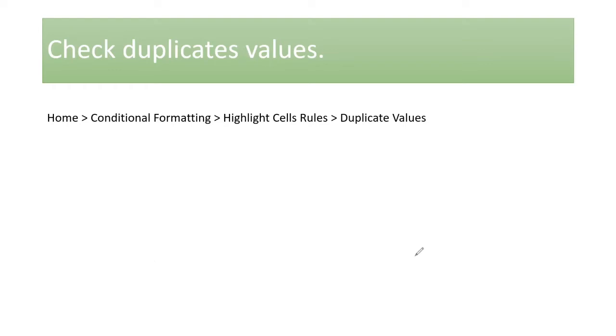Let's understand the need of this check duplicate values. Let's say you are getting an extract from an external system, could be any system. In that file, they would be giving you a CSV file, or they might give you an Excel file. What we want to do here is identify the duplicate values. This Excel file might have some duplicate values. So before proceeding, let's say I want to check if there are any duplicate values in a particular column.